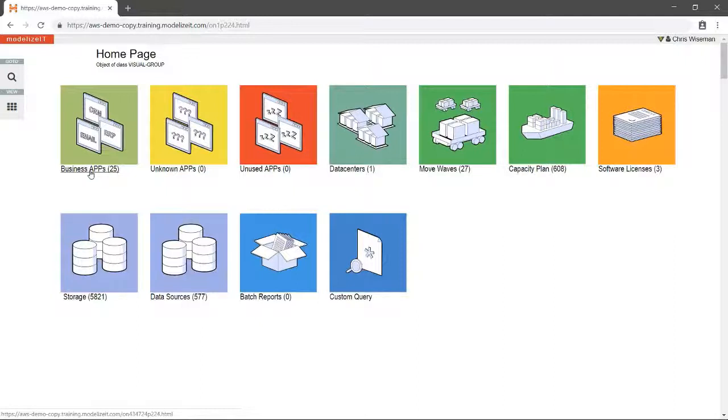In this setting, we don't know anything about any of the other applications. We only have information about the servers. The following will show the steps for mapping each server to business application.